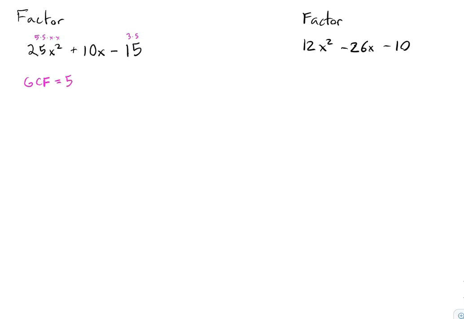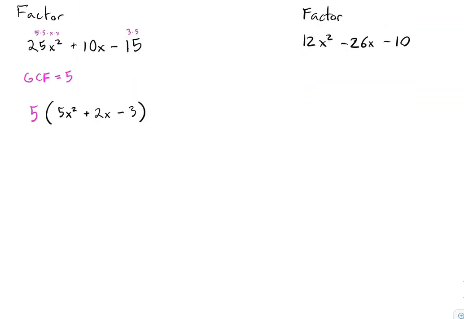So I'm going to undistribute that, aka factor it. So I know the 5 comes out. And then the question is, what was there before I distributed that 5 in? So in other words, you divide each term by 5. And now if I double check, if I were to say, okay, well 5 times this, and 5 times this, and 5 times this. And yeah, if you do that, you get 25x squared plus 10x minus 15. So that checks out. Now what I'm going to do is in blue, I'm just going to set up my Xbox. But I don't want to forget that factor of 5.